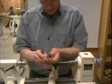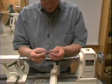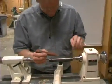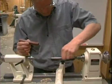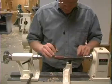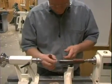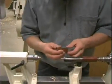Now this one I'm going to mount so that the tip of the pen, here's my grain match that I want, I'm going to put what's going to be the tip of the pen toward the headstock. That really doesn't matter. That's not too critical. And so there's one bushing right here. We'll slide that forward, put in another bushing, which gives us a little bit of clearance and space there.